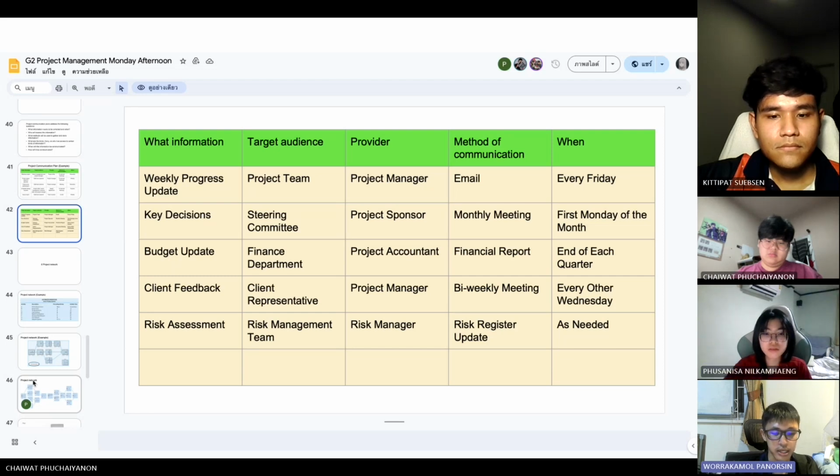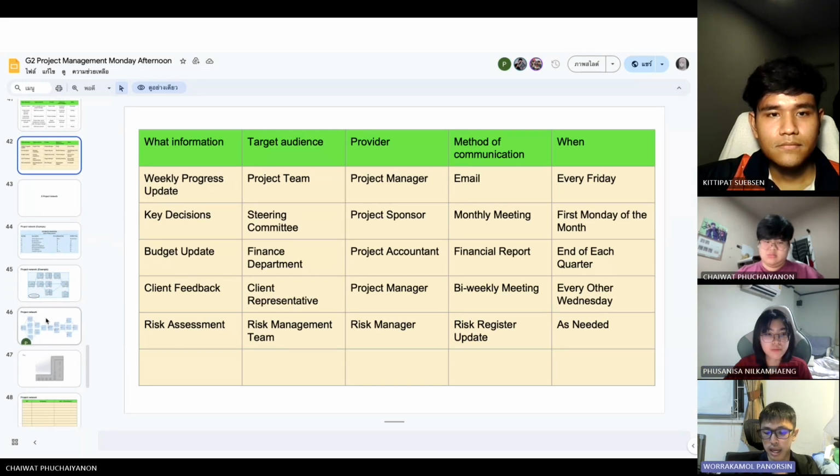Risk assessment: the audience is the risk management team, provider is the risk manager. Communication, we will use the risk register update, and it will happen as needed.